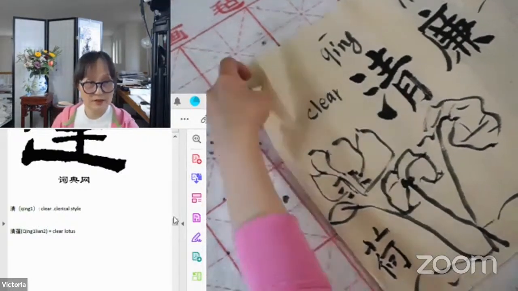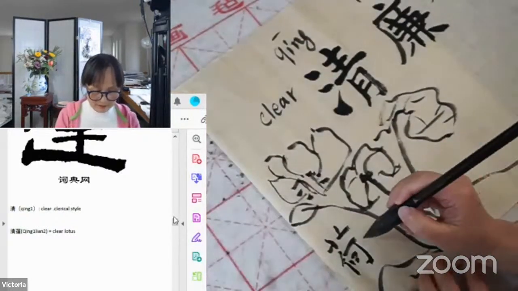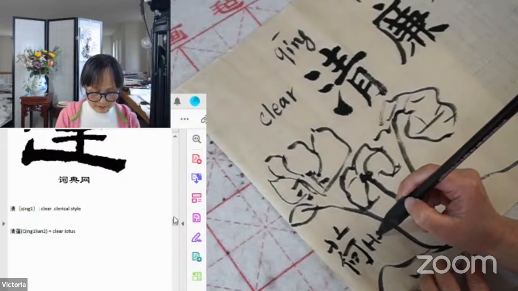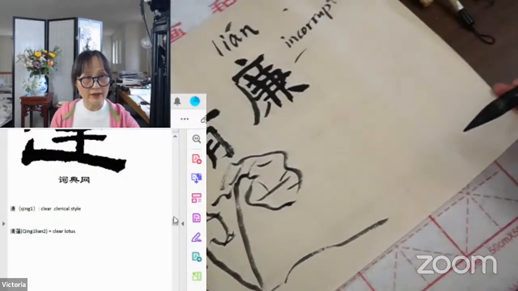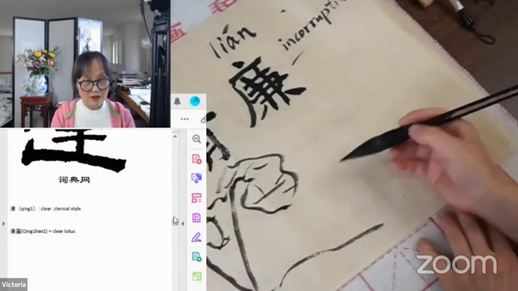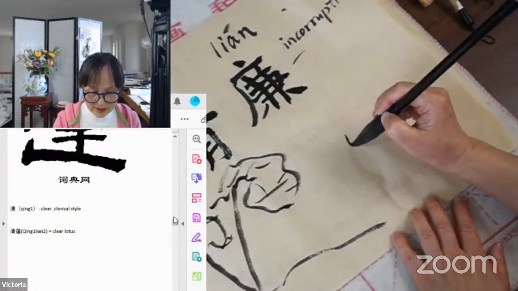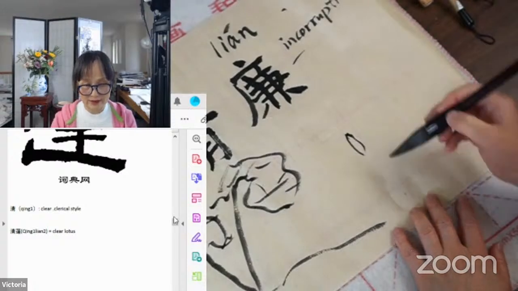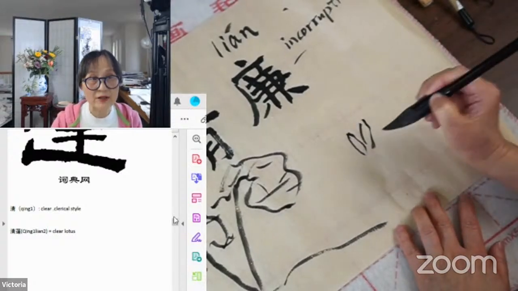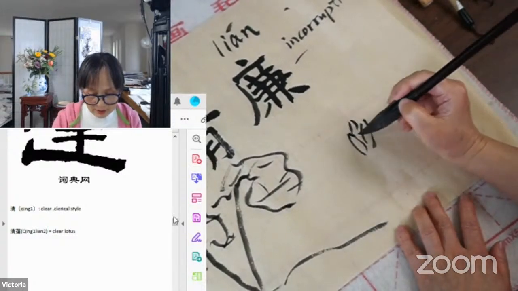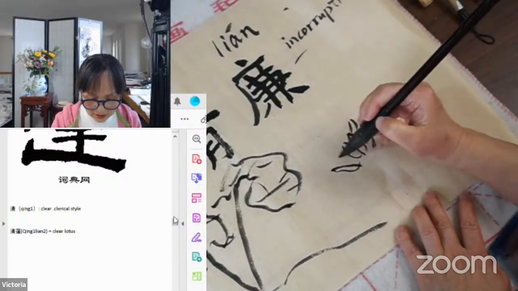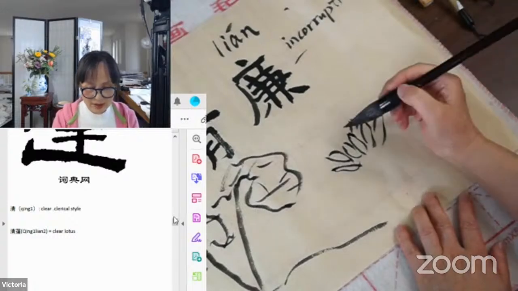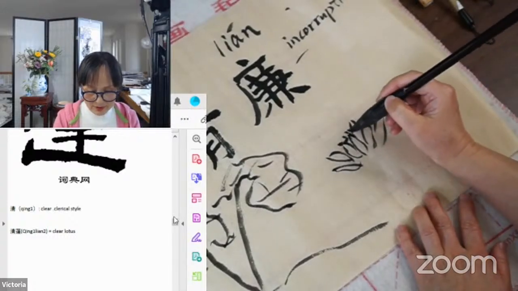Remember that. And today we are learning the more slanted petal, and the center is about the same.